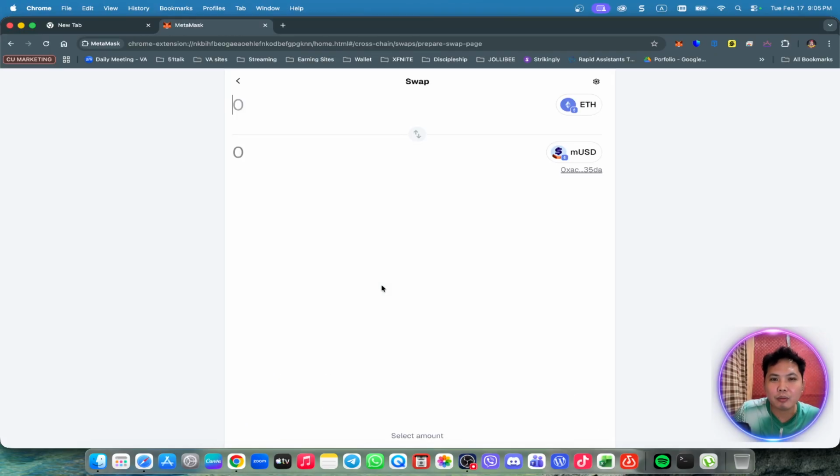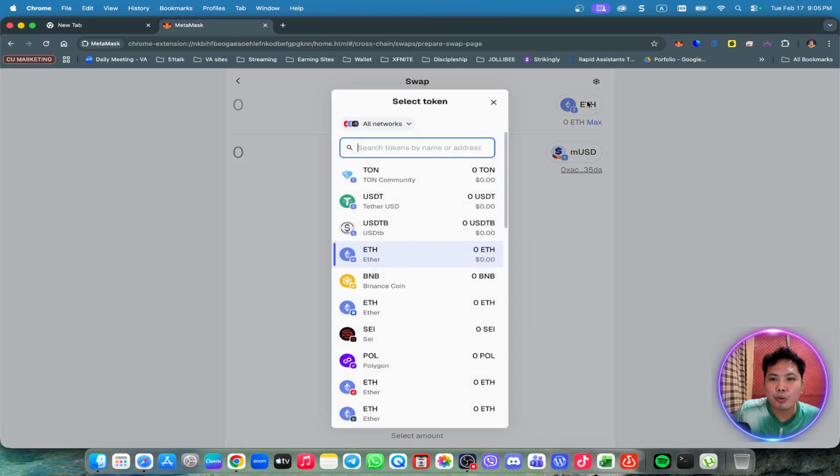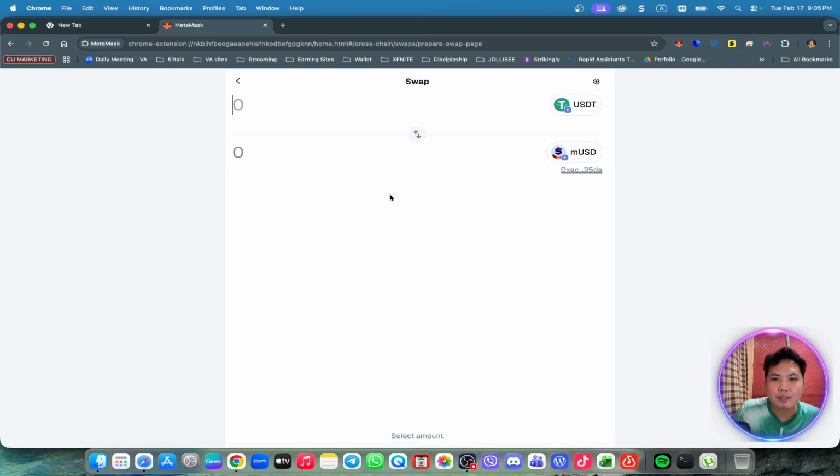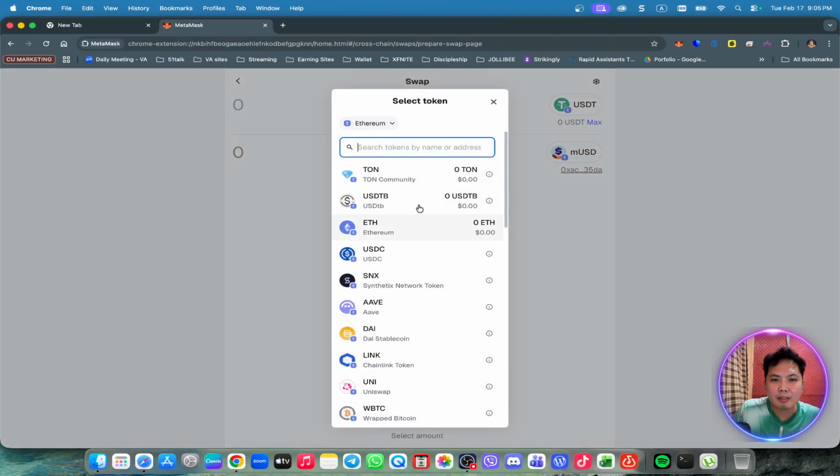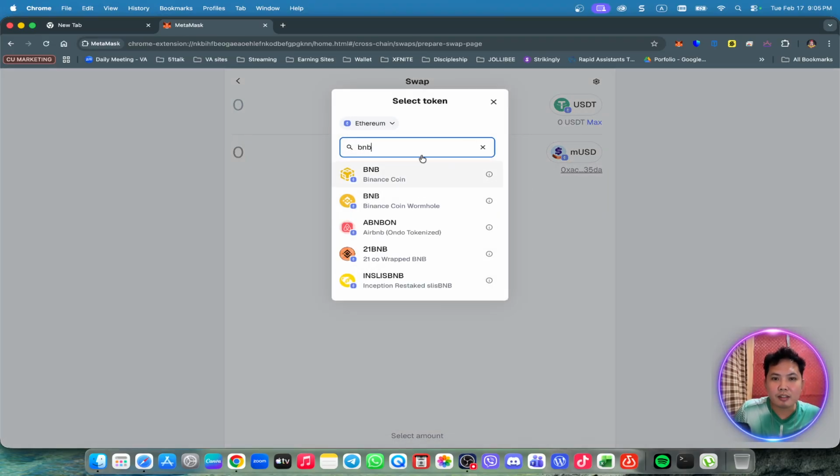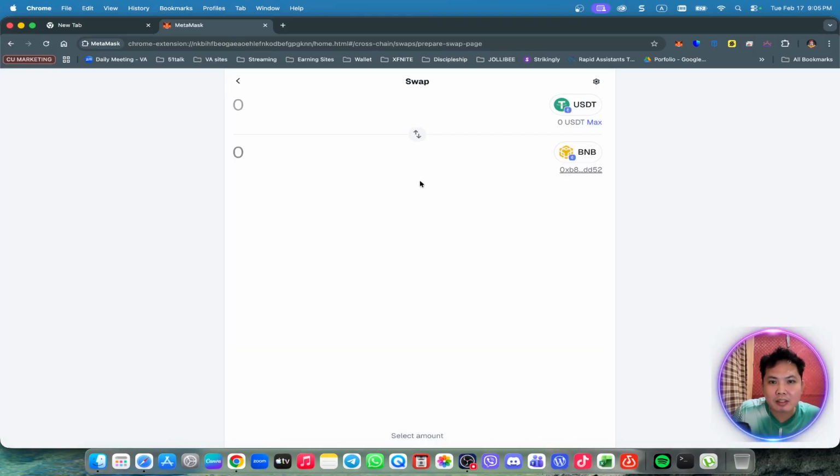Click that one and you need to choose what cryptocurrency. Let's say the USDT, and you wanted to swap it to BNB. Let's say this one, the Binance coin, and let's say you have a balance of 100.